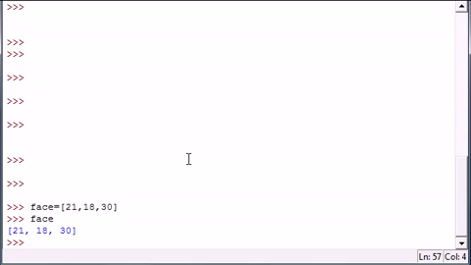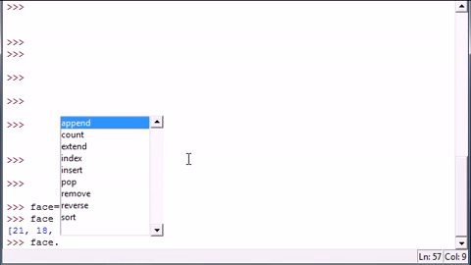Next, let me show you guys how to use methods. A method is pretty much a built-in function, so you have to know what each one does just by the name of it. The first one I'm going to talk about is called append, and what append means is add on to the end of. So say we want to add an element onto the end of face. First you type the object, which is face, because face is a list.